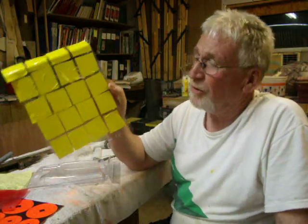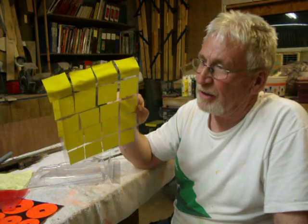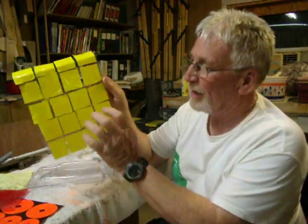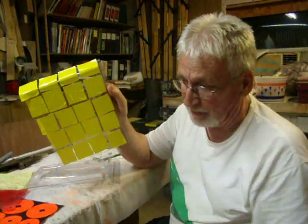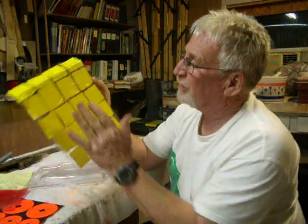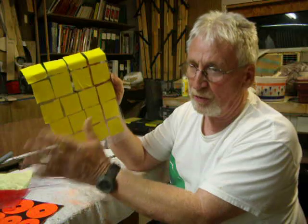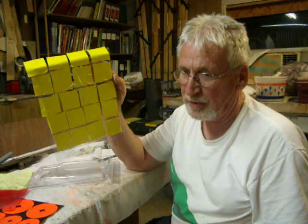I haven't painted this red yet because I know it's going to work, but all you got to do is cut you some squares of the yellow duct tape. Next time you go to the store, make sure you don't throw away that plastic that everything comes in. Save some of it. Stick the little squares of yellow duct tape to it. Spray paint it red or whatever color you want. I go with red so it'll contrast with the black.